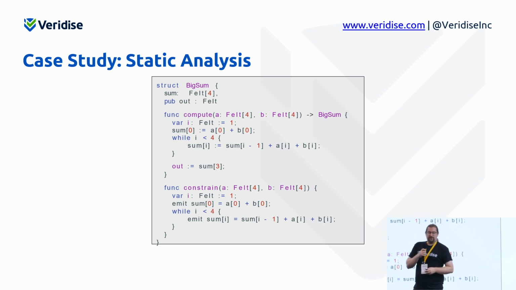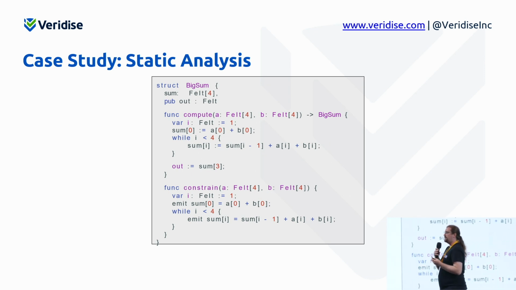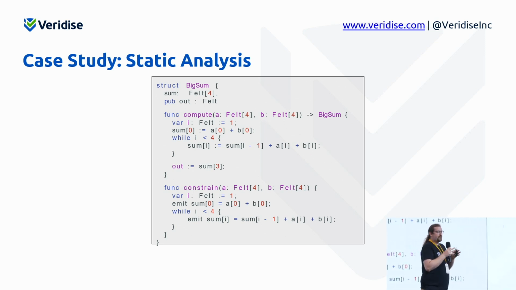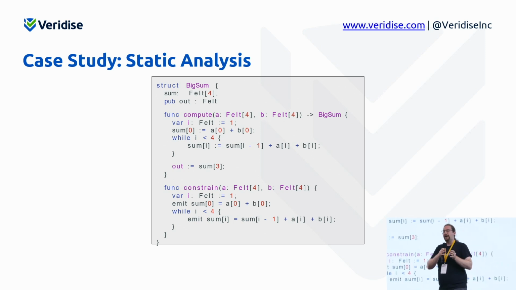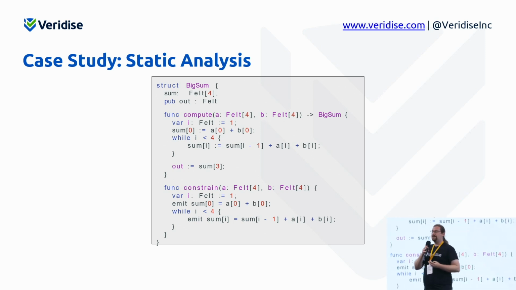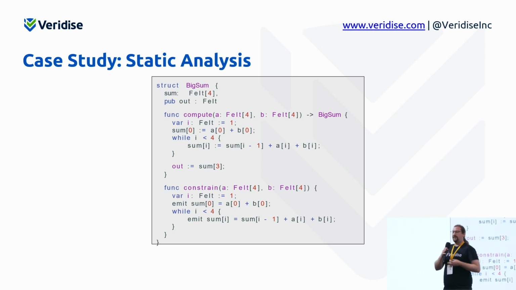The next thing that we can do is add in easy static analyses. At Veridise, we have static analysis tools, but again, they're specific to each particular language, and it would be useful to create static analyses which can be inherited by different languages. By static analysis, I mean we're statically looking at the source code to try to identify bugs.